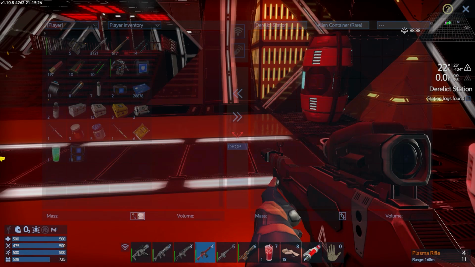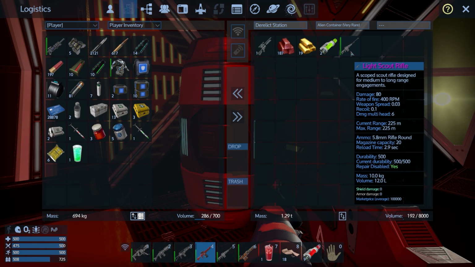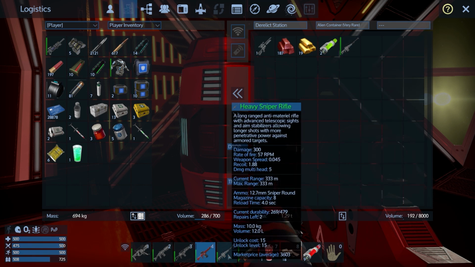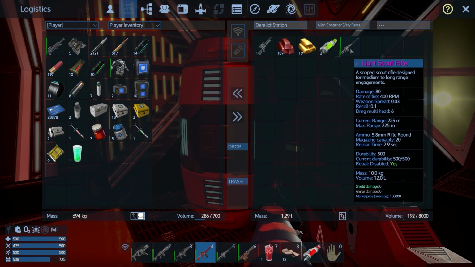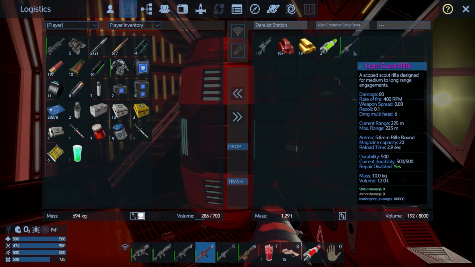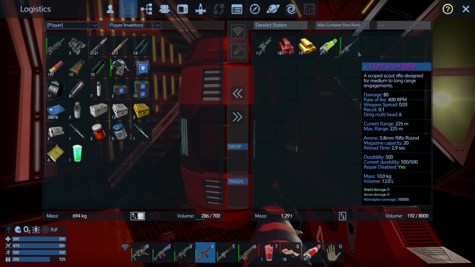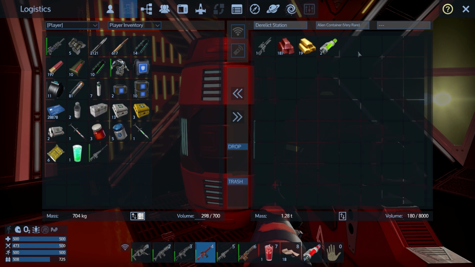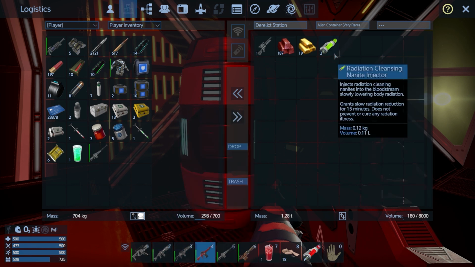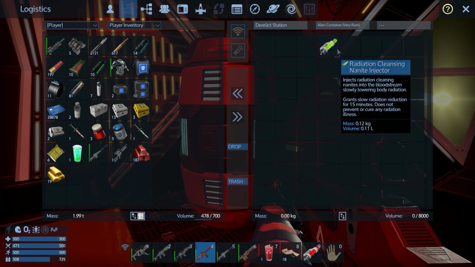Neodymium's nice. The fuel is particularly good as well. Oh! A light scout rifle. Rate of fire 400. Wait, what? 57, damage 300. 5.8mm rifle rounds. These are 12.7. A scoped scout rifle designed for medium to long range engagements. Higher fire rate, damage is 80. Damage 300 is much lighter on the damage front, but it's like a long range pulse rifle, I guess. That's my interpretation of that. Don't know about you guys, but that's how I'm looking at it.